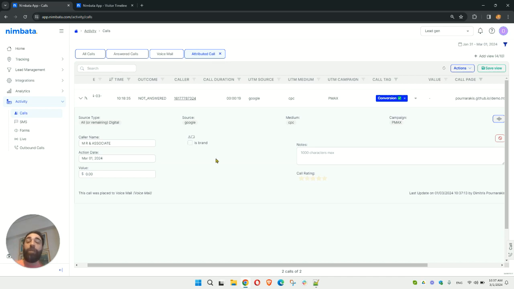And I can take it a step further and create an automation rule that when the UTM campaign equals brand, then check this as is brand automatically. So in this way, my reports can be really easily filtered, and they can filter out the branded campaigns, and you can start viewing here in the analytics report only the calls that resulted from non-branded campaigns. That's a very nice feature that you can include in your reports.